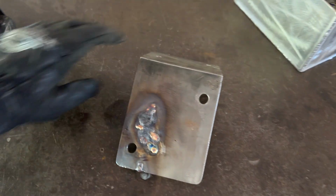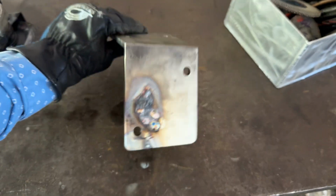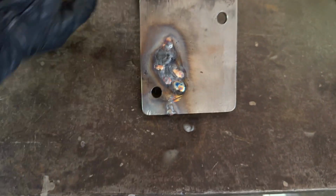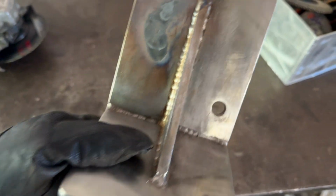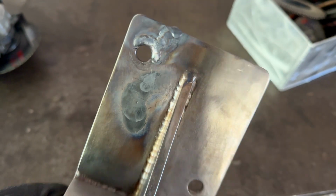Yeah, that stuff welded horribly, and it almost looked like it opened up a little bit more, like right up here. So I'm just going to grind it down and not even bother. It looks like it's just flaking off even more. Who knows, we might end up making a new one.